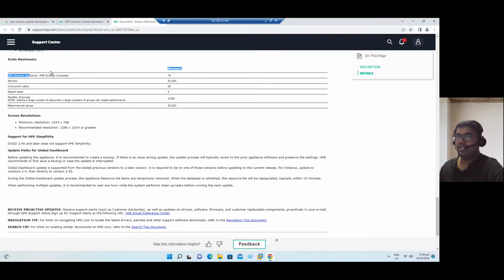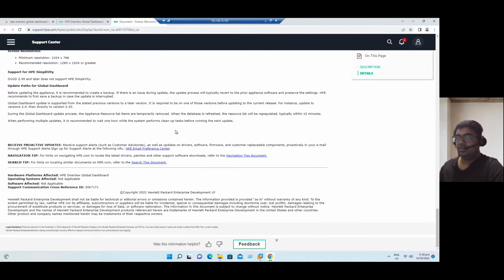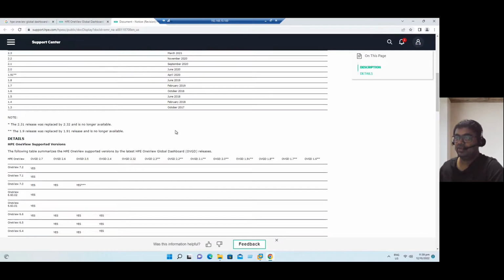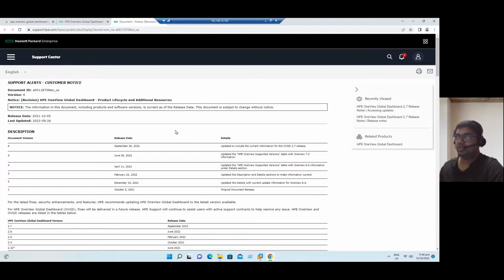The scalability is also given here: 75 instances and 20,000 servers, 25 maximum concurrent users, 5 reports, 3,000 groups, and 20,000 resources per group. So this is high level information on HPE OneView Global Dashboard.